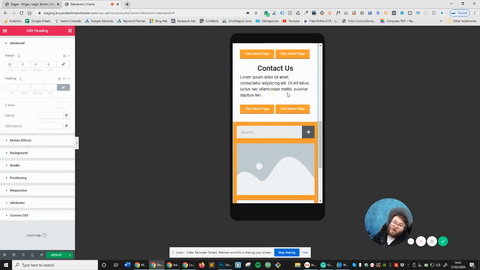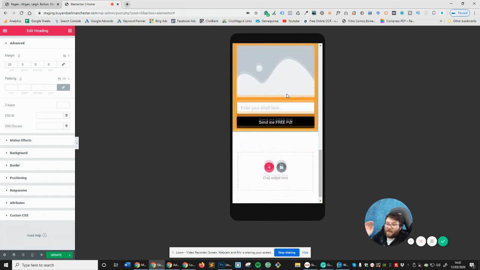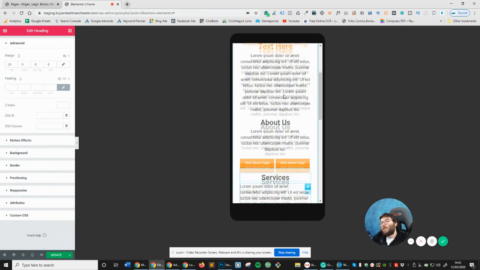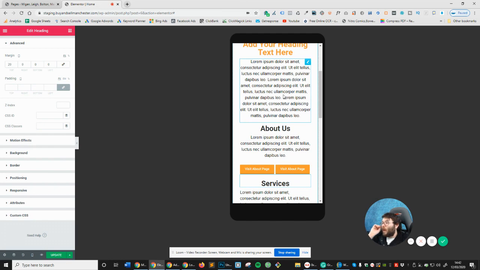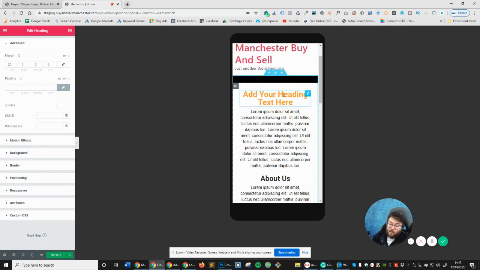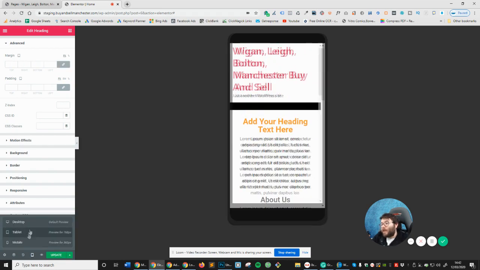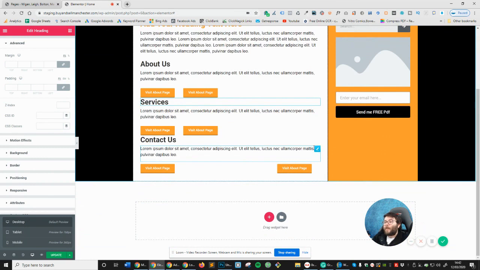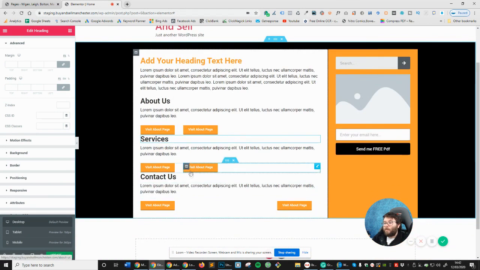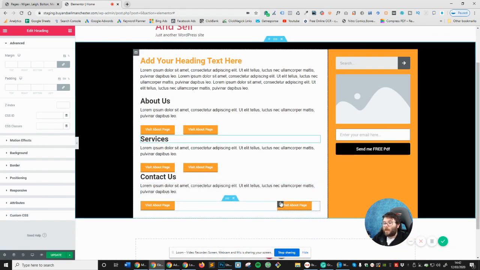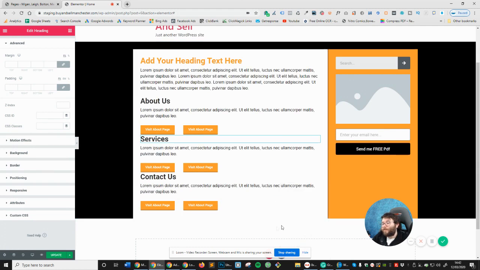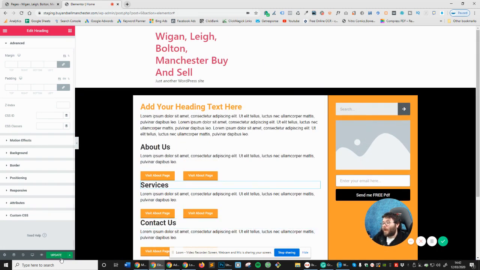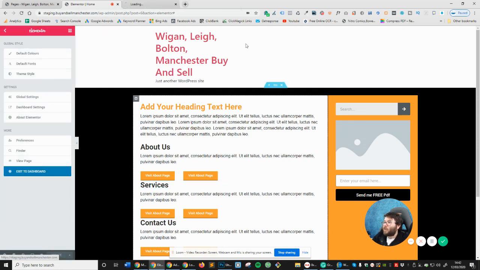So already on mobile it looks really good, and it's already more responsive than most small business websites, because they don't really think about making it mobile friendly or tablet friendly or anything along those lines. So there you go. And all we want to do now is, I'm just going to go ahead, copy, and just paste style. Okay, and now we're going to go ahead and update it and view page.